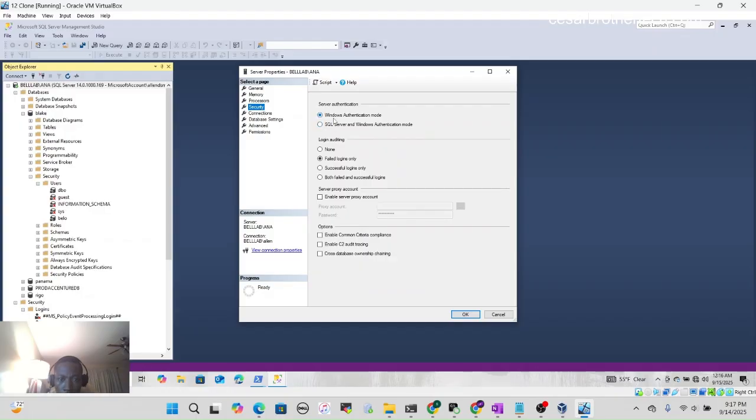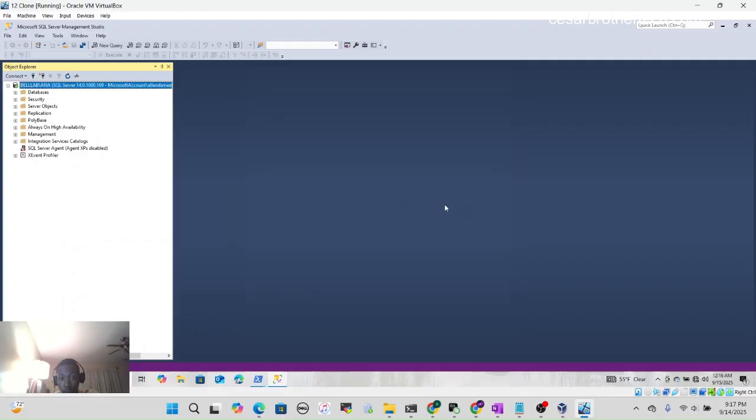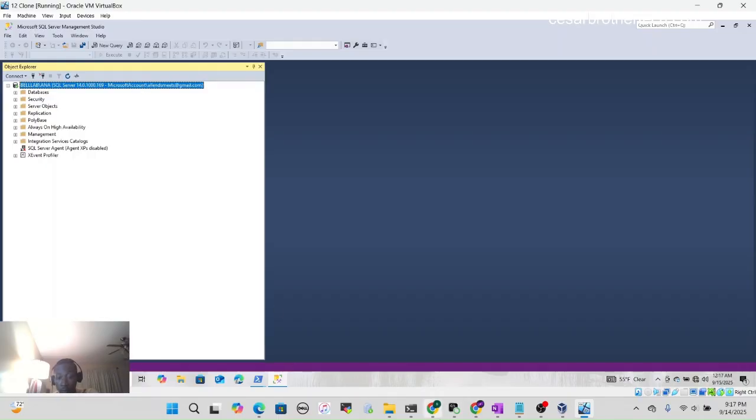Okay, that's why. Okay, this is what I was looking for. Security, the authentication being used. It only allows Windows authentication, so we should be able to check this box to have the SQL Server authentication enabled as well, so we can connect as a SQL user. That's why it was failing to connect as that user. Now I found it. What else do you want to check out here?